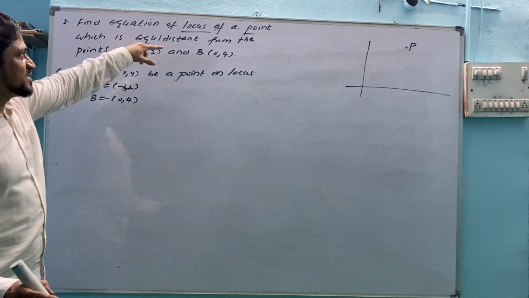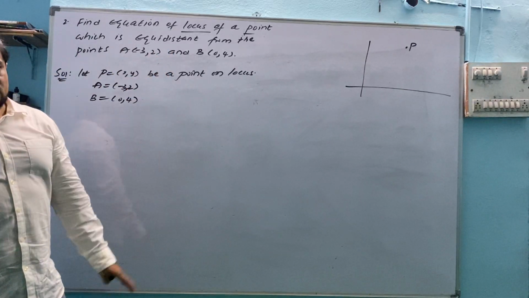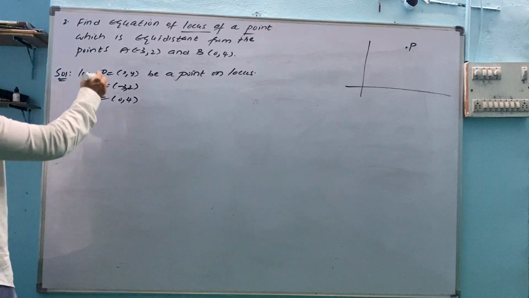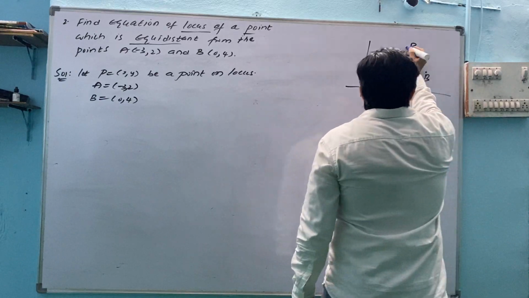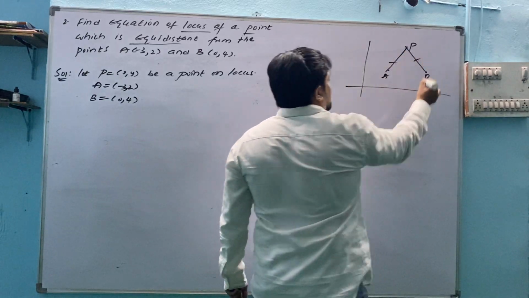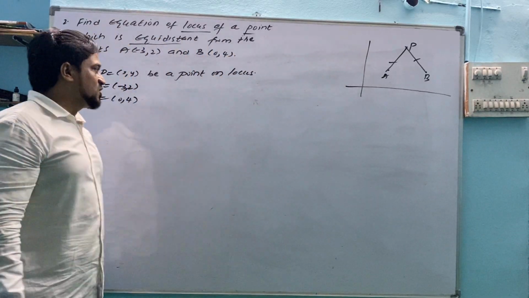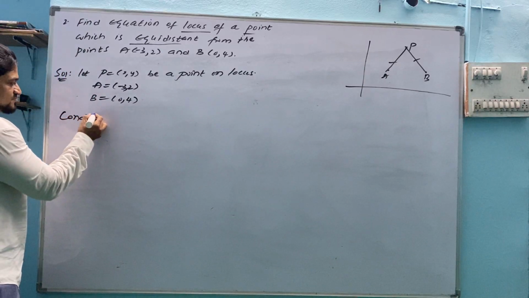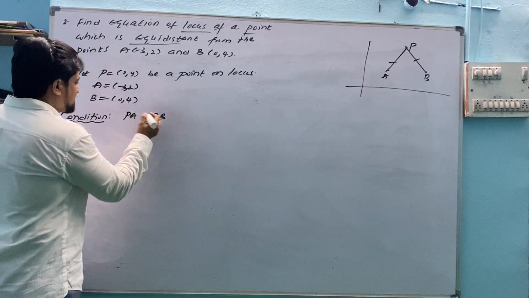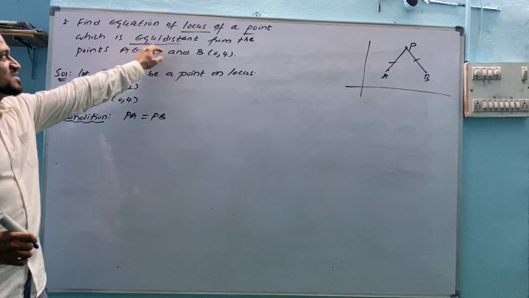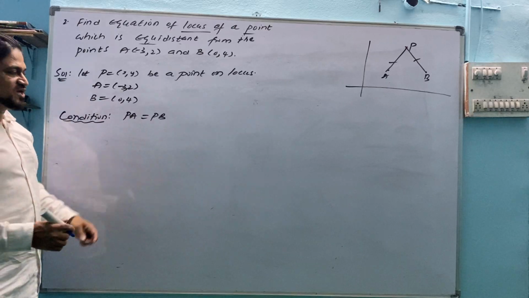P is not given, but locus of a point means you have to consider P. Then A and B are the 2 points which you have to take. After this, which is equidistant from the points A and B. What does it mean? Points to remember: equidistant is given to you, that means PA is equal to PB. So that is our geometric condition, or simply the condition. PA equals PB. It is the condition given in the question. Equidistance is mentioned, which is the mathematical sentence form given to you. Mathematically we can write this as PA equals PB.